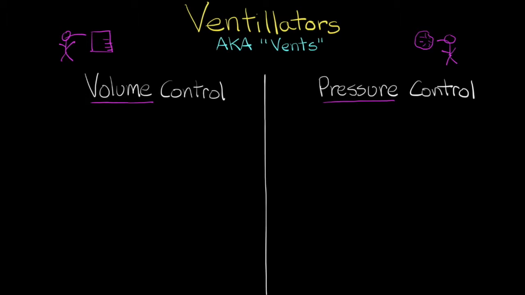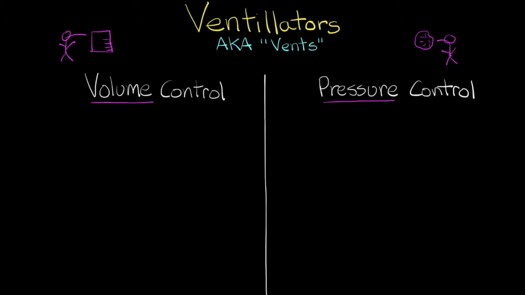Within volume control, there really are two primary modes of ventilation that we will use. I'm going to include three different modes in here, and the purpose for that will make more sense as we get further into this. Within these modes there's almost a hierarchy of support. I don't know if this is truly the way to think about this, but it helps to make sense of some of the settings and differences between these modes. If we think of these settings in a hierarchy of support, from a high level of support down to a low level of support, sometimes it makes a little bit more sense.